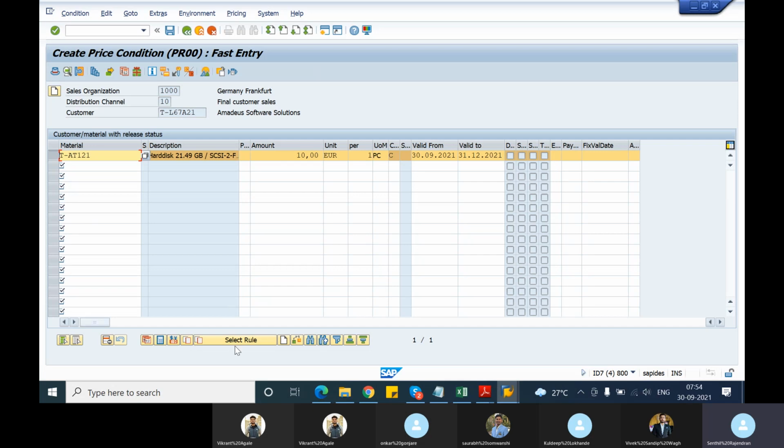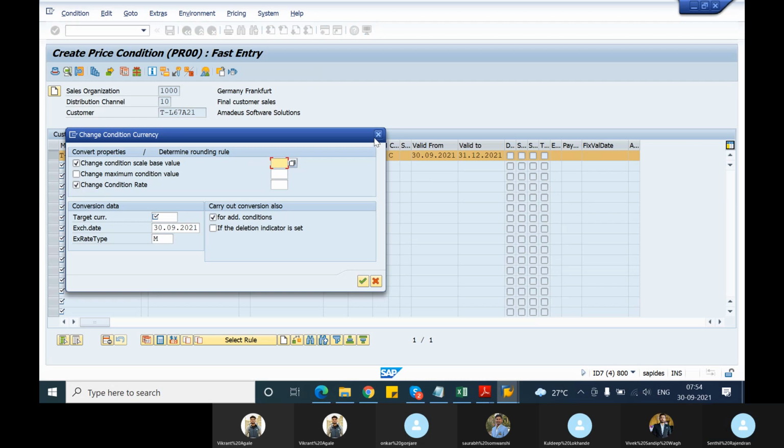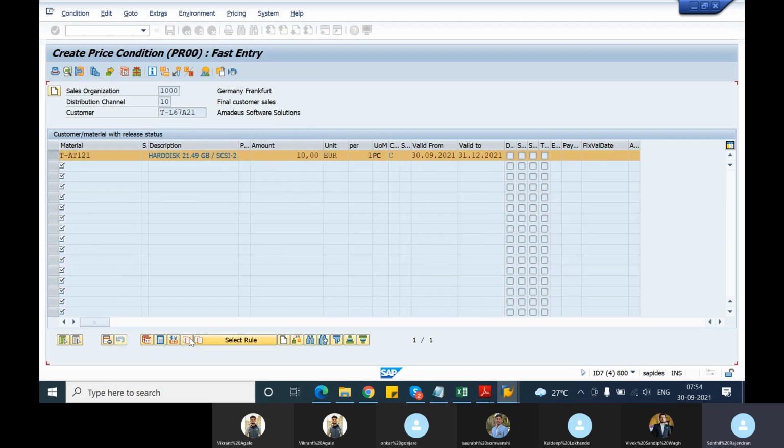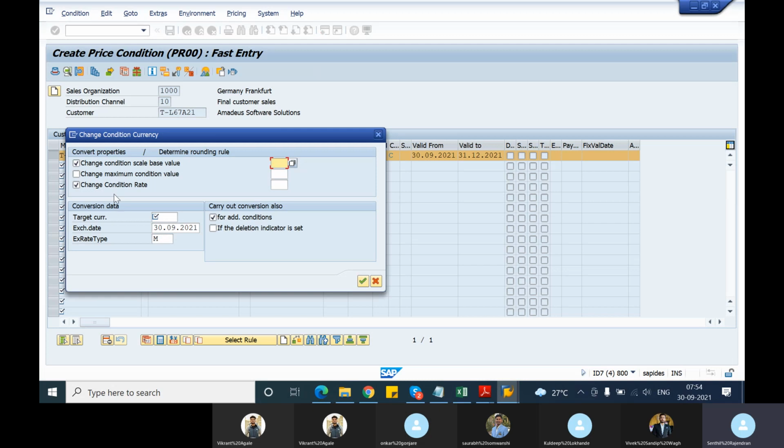You can change the currency by going here. Then you can maintain the validity here. There are other options as well. So here, if you go here, you can see the maximum target currency, exchange rate type, maximum condition value. So maximum condition until which this has to work. This is more suitable for discount conditions. So once you maintain this, and you also set the condition update check, then it keeps updating the condition with the values that are getting determined.